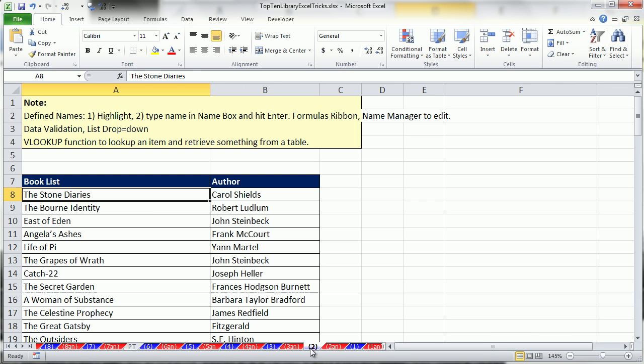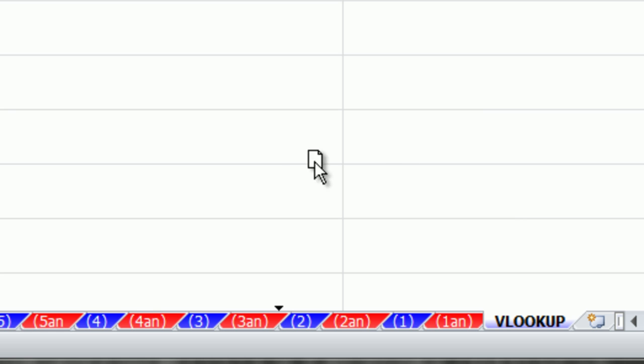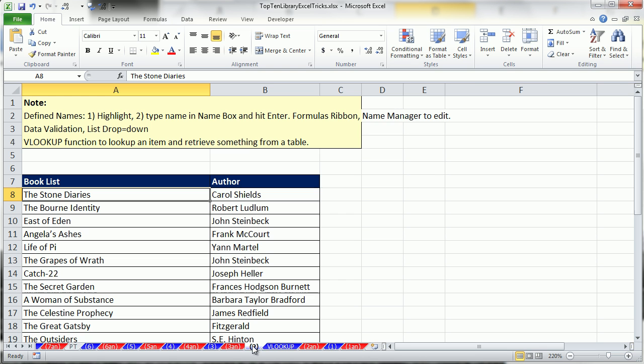All right, number 2, we're getting to the top 2 here. This example, and I can see I don't have the right sheet. This sheet right here is supposed to be next to 2. Watch this. I'm going to move this sheet. So I'm going to click on it and drag up. Notice the piece of paper and the little arrow. So wherever I drop it, boop, that's where the sheet will go.